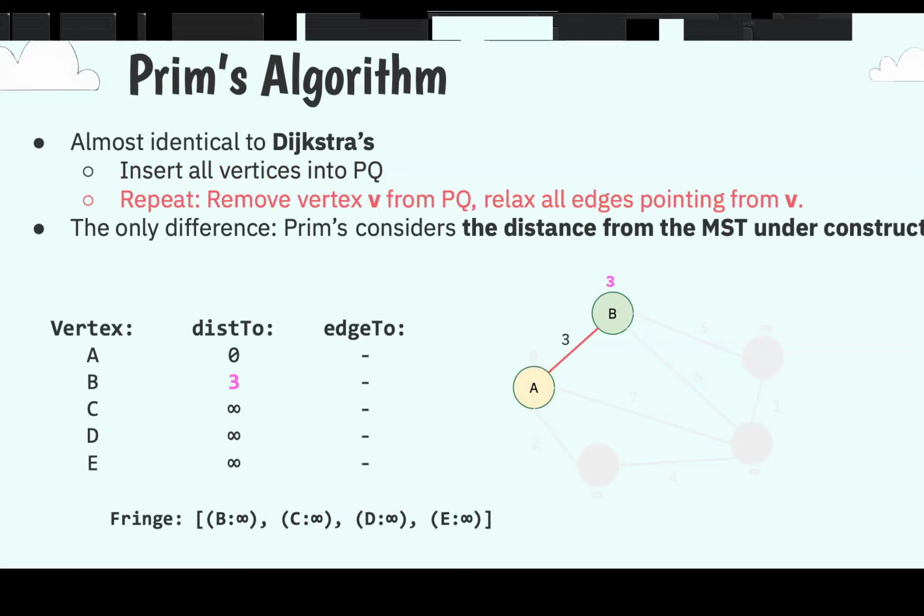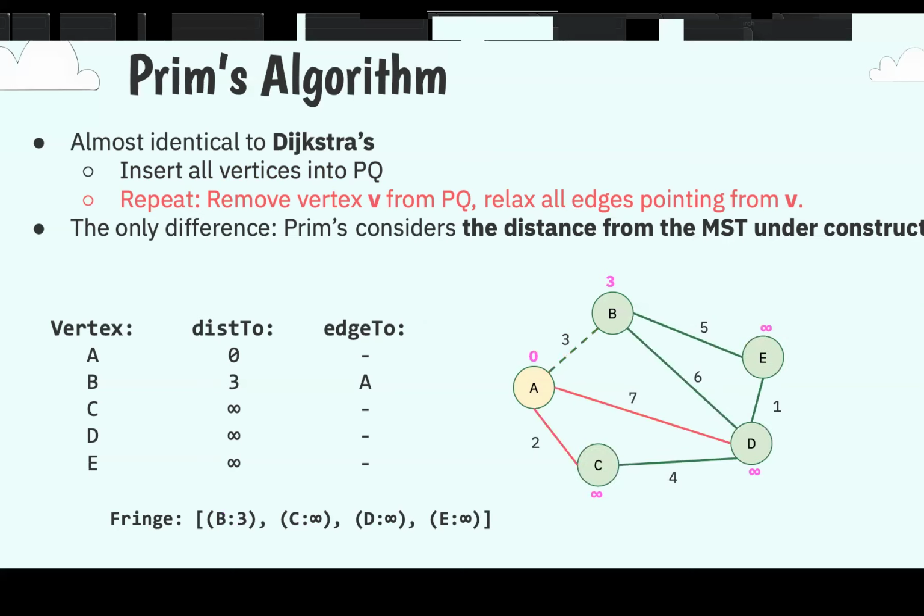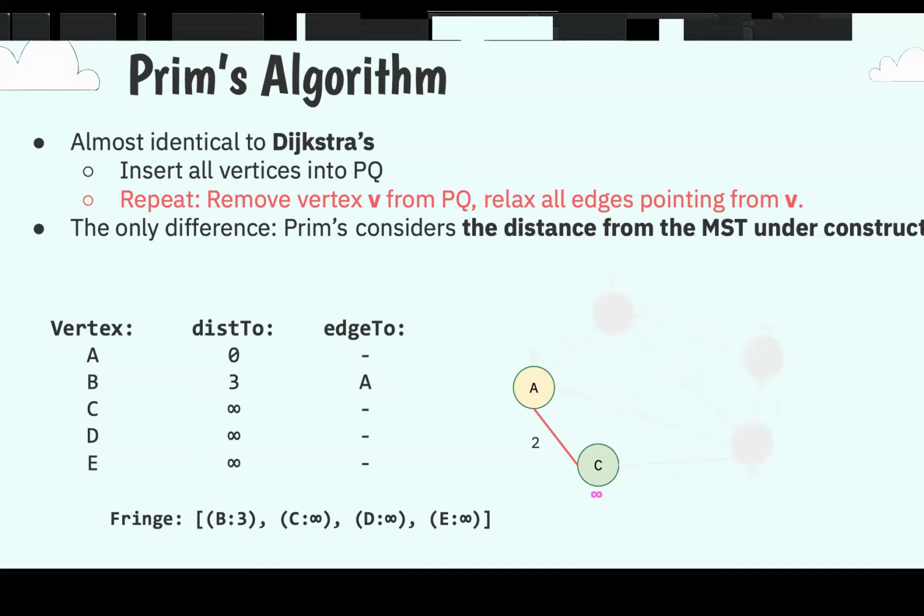So then we update its distance to value, we update its edge to point to the current vertex that we're on, and then we update the fringe to hold the value of 3 at the vertex B, okay? Then we do the same thing for C. We ask the same question. Okay, is the distance to value of D, infinity, greater than the edge of 2? It is, so we update the edge to value A, and then update the fringe, right? So we keep doing this and so on and so forth.